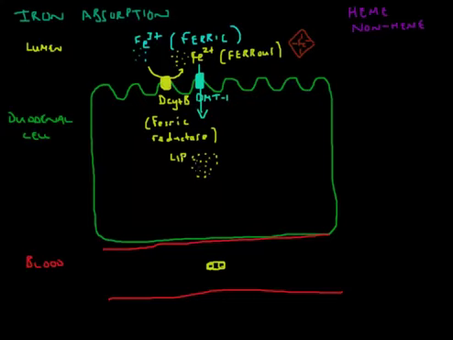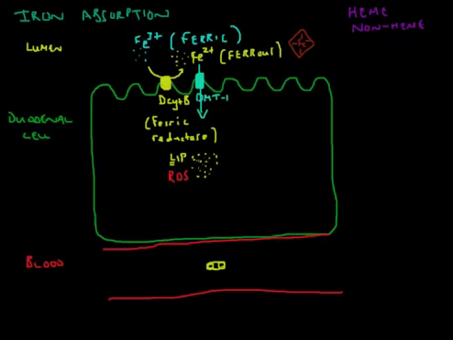The problem with this, and this is also why the word labile is used, is that Fe2+ can form reactive oxygen species once it connects with oxygen, and those ROS, or reactive oxygen species, and I'll write that in red here because these are like real terrorists. They can damage lipids and DNA and membranes and everything else. So this is a little bit of a dangerous pool that we have here. So we'll have to do something with this, and I'll come back to that.